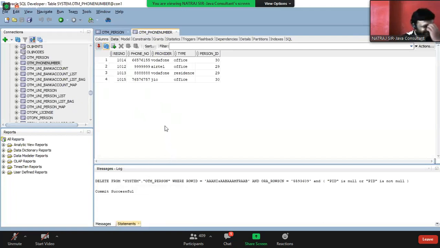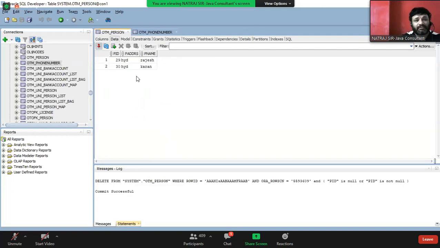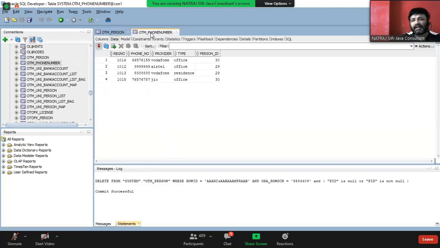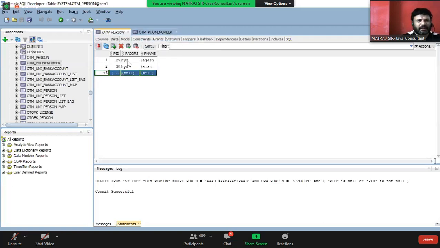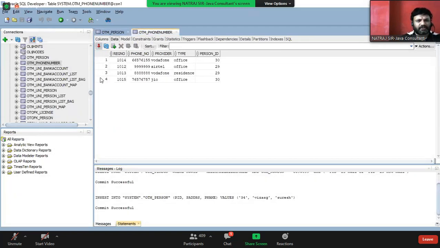Now listen. I will make sure that some uncommon data is also there. 34, Vizag, another city. P name, some Suresh. Here also I will try to take some uncommon data.